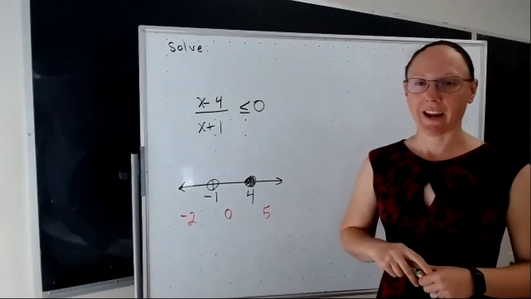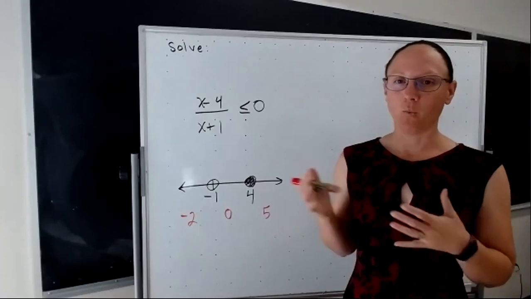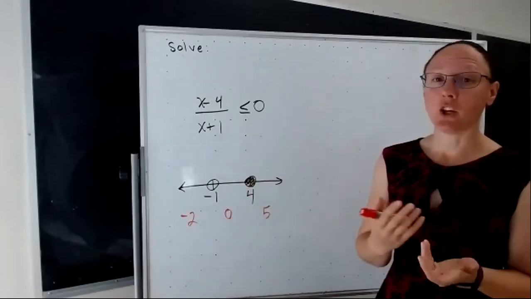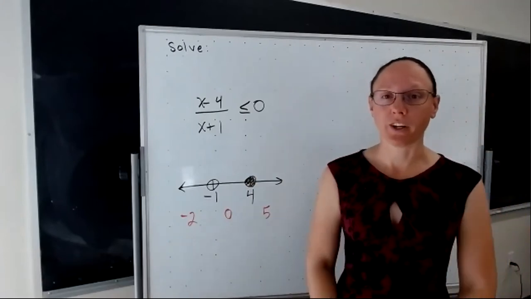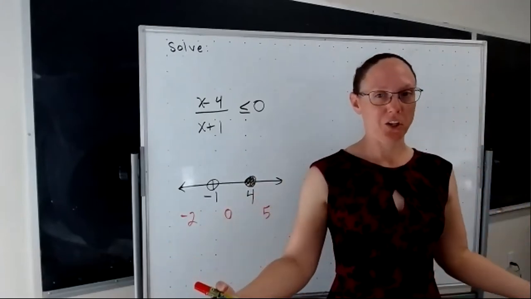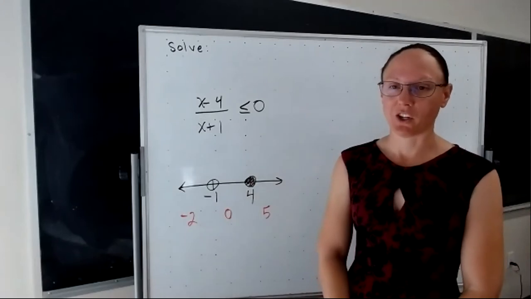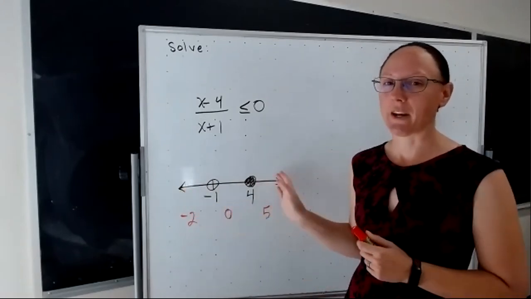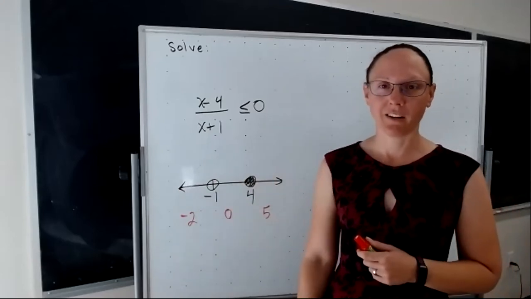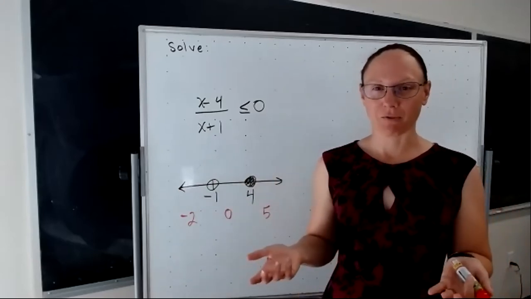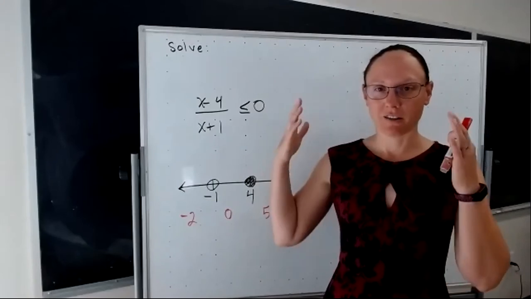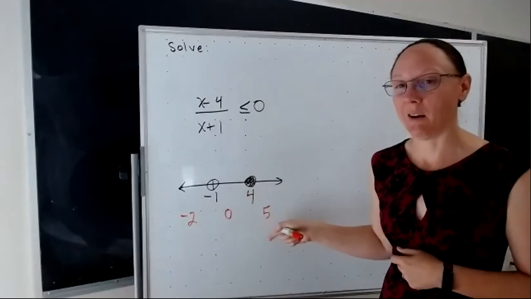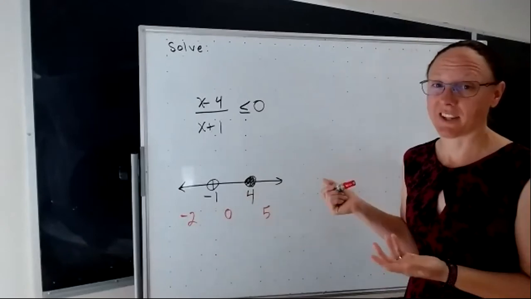There was a question in the chat about when do you use the chart that I had out on the other one. You can use it on every problem, or you can use it on no problems at all. It's entirely up to you. My tipping point is usually if I have 3 or more numbers on the number line. I just sometimes feel like it's easier to go for a chart to keep track of things. In this case, I'm just going to plug them in off to the side.